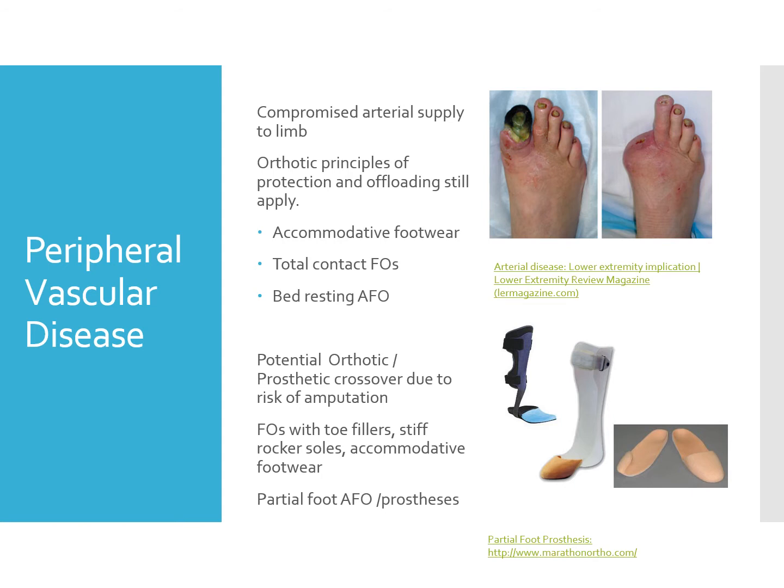Patients with PVD are at higher risk of amputation. Therefore, we frequently see a crossover between prosthetic and orthotic design. In the case of partial foot amputations, these can be treated with a partial foot prosthesis or orthotic intervention such as insoles with toe fillers, sometimes used with a carbon plate, rocker soles or AFOs.